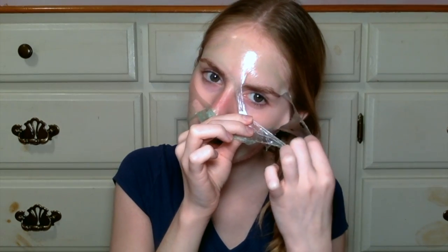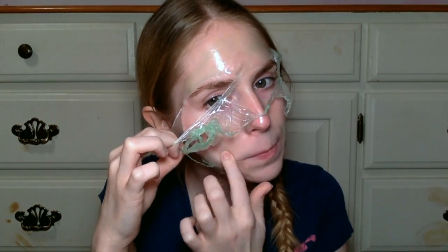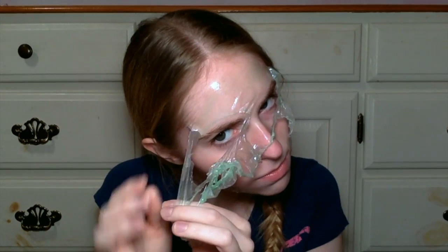So I'm going to go ahead and peel this off and we can see how difficult it is to get this off. Just gently peel it away from your skin. You can see this is a little bit difficult and it does hurt just a little bit — if you have a lot of hair on your face it may hurt a little bit. It's still a little bit wet on my cheeks even after 30 minutes. You can't really see anything on the mask — you can't tell if it pulled anything out.